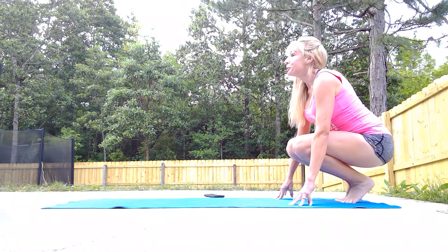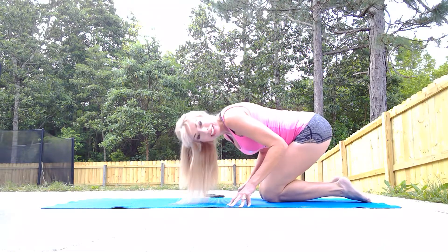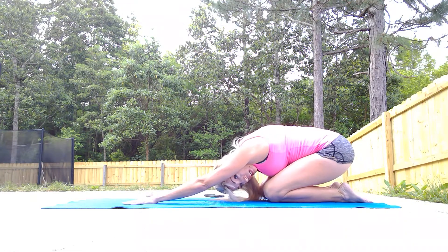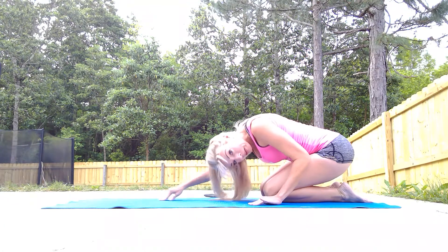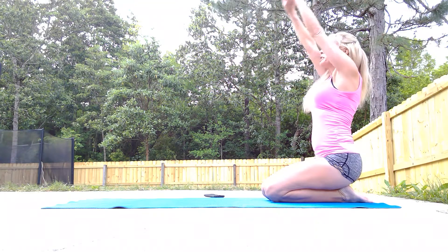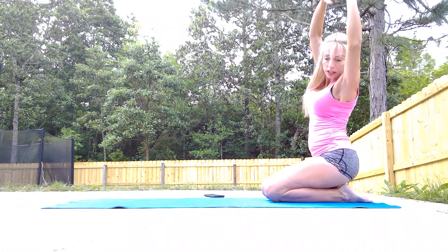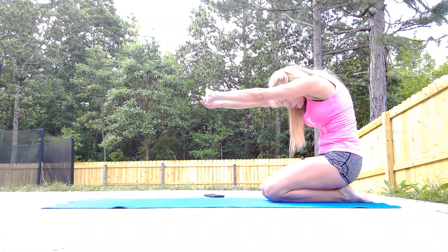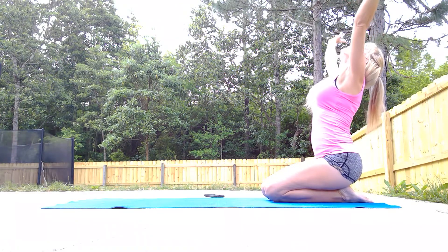Take a deep breath in. Breathe and exhale. Lower the knees — child's pose. Knees down, stretch it out, palms out here, fingertips long in front. Stretch it out. Restock your spine here. Let's come back up — reach the arms out, place the fingers together, and let's bring them up. Lean to the right, lean over to the left, stretch. And come back up. Let's bring the arms back down in front — reach forward, round out the spine, lift them up, let the hands separate this time and stretch. Lean back, and hands come down.